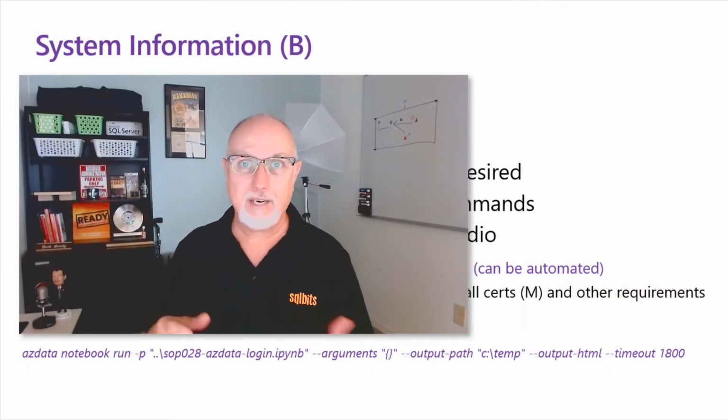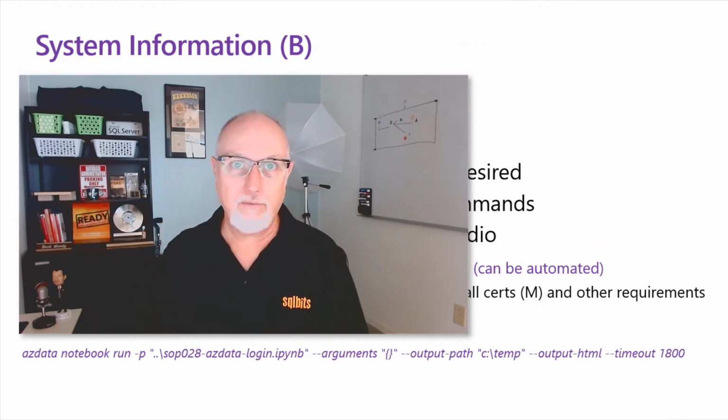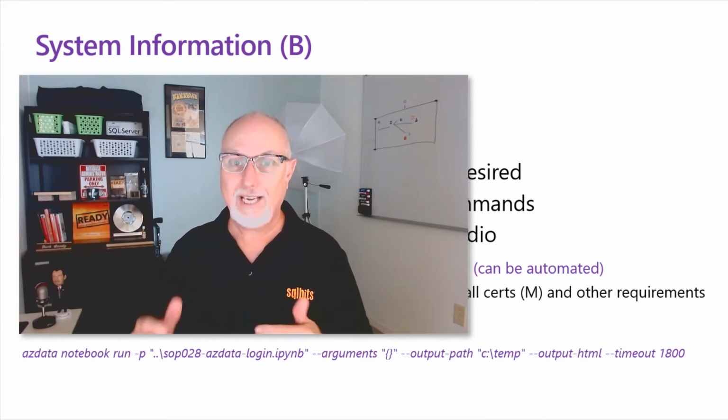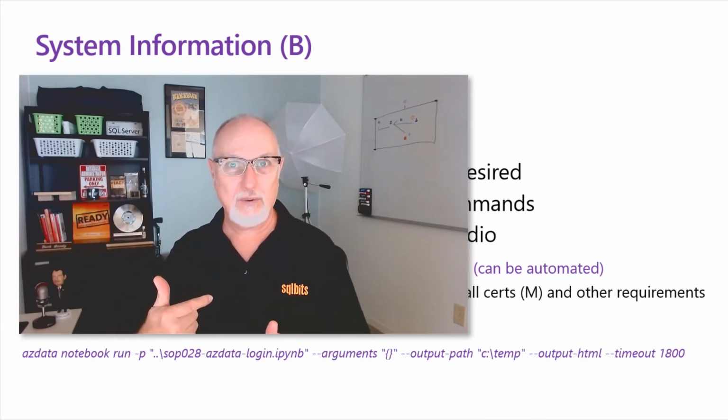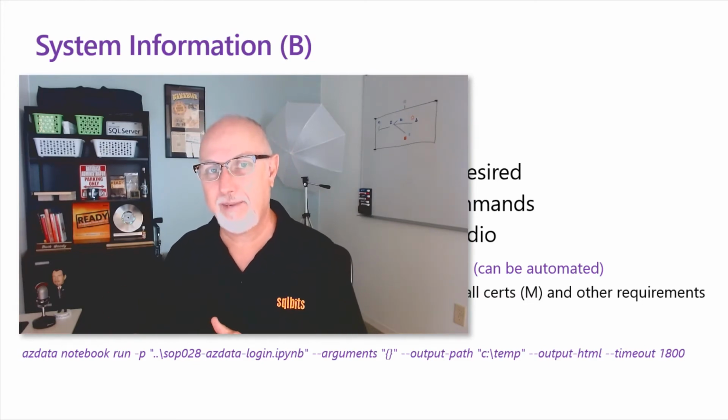Well, that's a fascinating thing that we've got there, and you may say, well, I want that logging and I want all these checks, but I'd like to do it in notebooks and I want to automate it. Well, I've got a line down here at the bottom that gives you an example, and this is fully documented for you, but it gives you an example of automatically running a notebook and persisting the output for you so you can see the results. And once again, this is done with our az data command. Well, this is system information. Let's move on to our next topic.